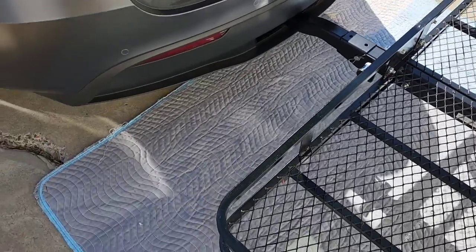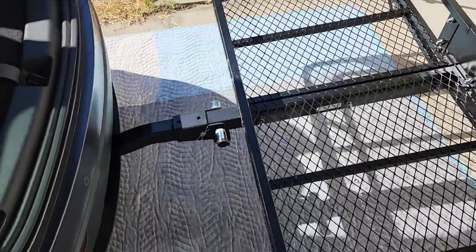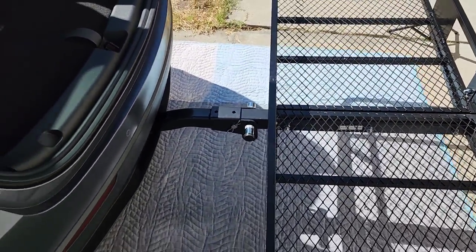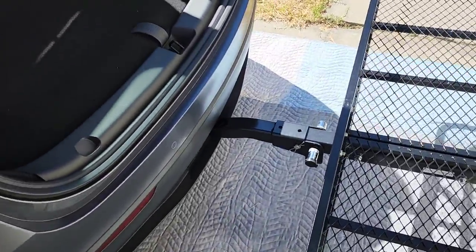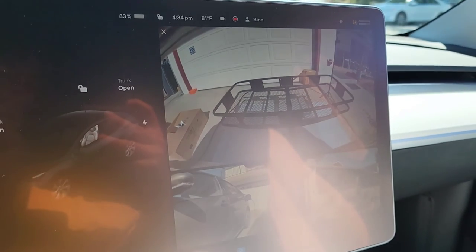So one nice thing about this is, as you can see, there's a big area of empty space, so you can walk in here and you can get stuff from the trunk. But I think it's going to greatly affect the range, wind resistance, but we'll find out. And also, don't forget to put the car in tow mode. Let me do that real quick for you to see, and I'll be back.